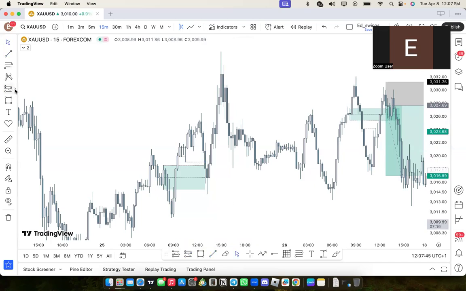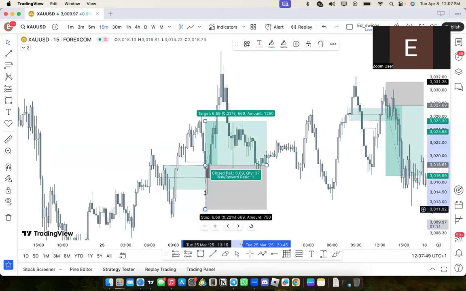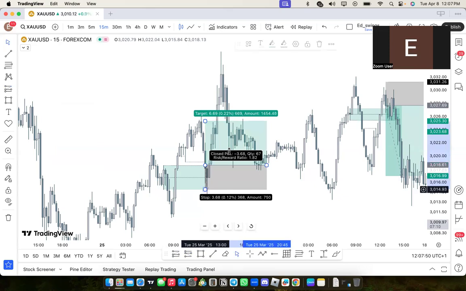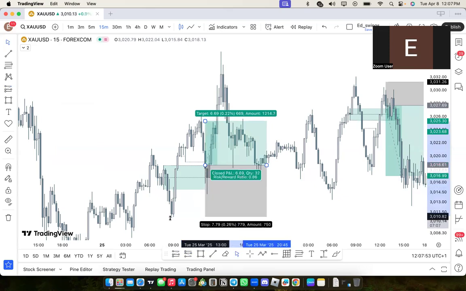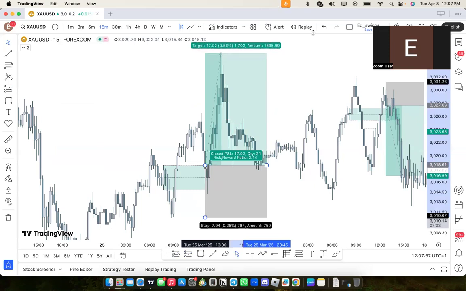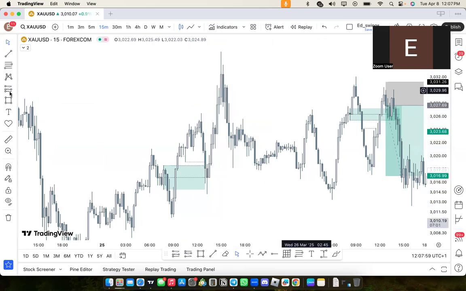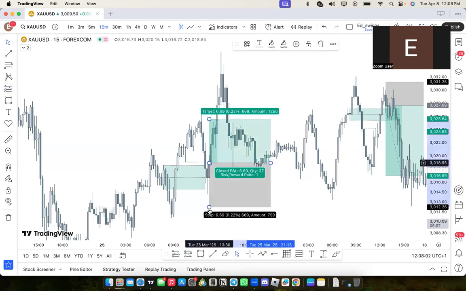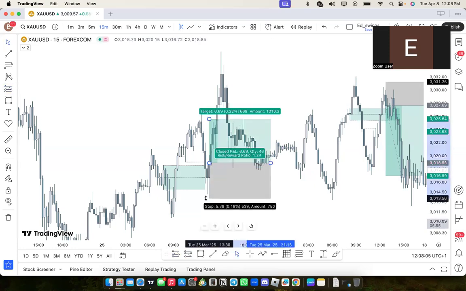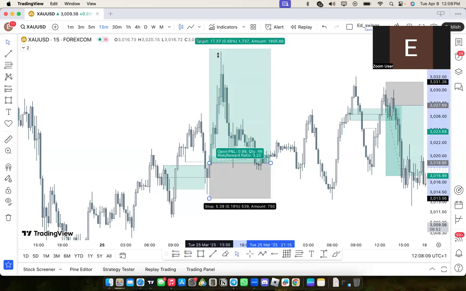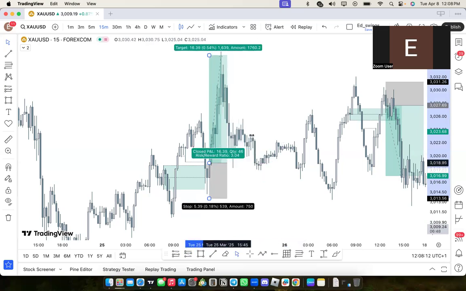If you were an aggressive person, and you took your entry from here, with your stops here, you'd have been taken out, right? If you were conservative, with your stops here, you barely escape with a 1 to 2, right? But using the approach that I use, once price takes out this particular high, you get in there, your stop goes just a bit below the low, and you're going to get in for a 1 to 3, as you can see, right? So that is basically how I perceive the market.